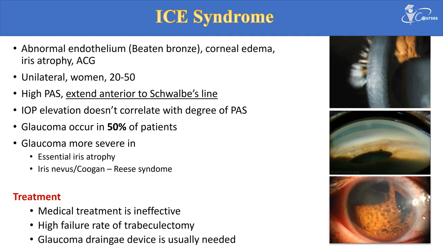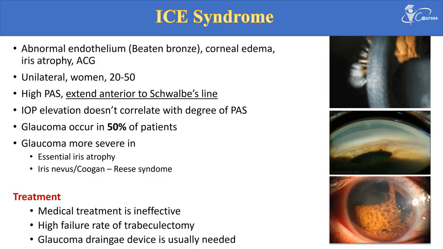So does it mean that there is high intraocular pressure? Well, intraocular pressure, first of all, doesn't correlate with the peripheral anterior synechia, and also not in every case. It is around 50% of patients. So when the exam tells you that this patient has normal intraocular pressure and you see the picture of iris atrophy like that, with typical age, unilateral, in a female between 20 to 50 years old, you might say, I heard the ICE syndrome in the chapter of glaucoma, and this patient has normal intraocular pressure, so it is not glaucoma. No, it is still ICE; the patient has a 50-50 chance to have normal intraocular pressure.